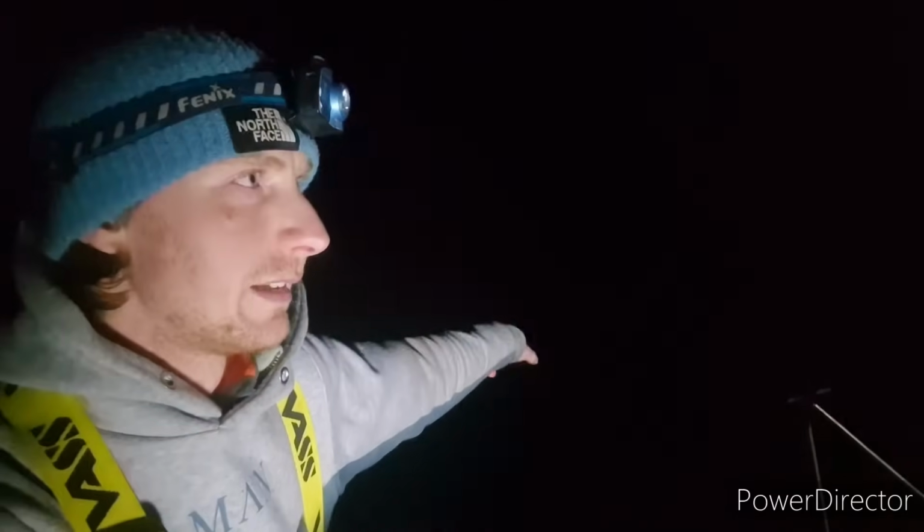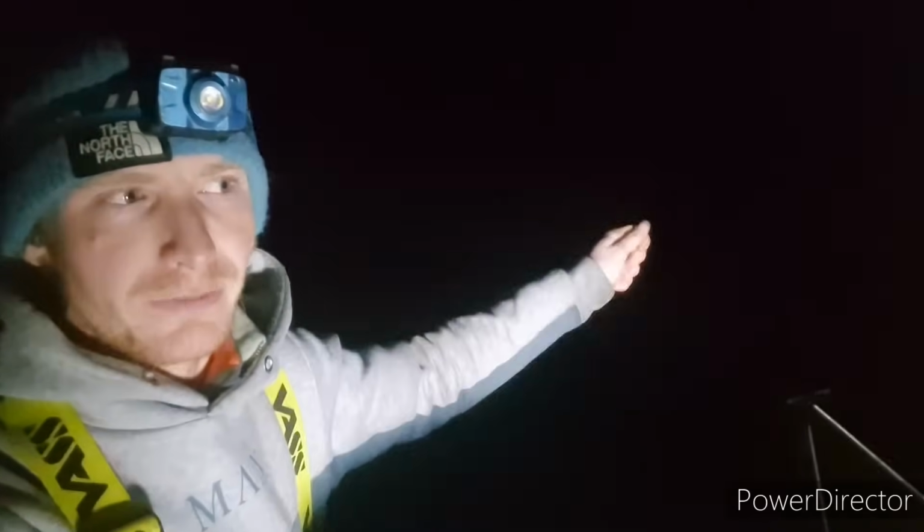The mark I'm fishing today, at the minute it's about maybe 25 feet of water. High tide it's about 35. There's a reef there right in front of us at about 1 o'clock. Literally it's like a G spot. If you cast right of it or far left of it, you don't seem to get many bites. You've got to plonk it right on the mark. It's only a small reefy bit, but it seems to hold a few fish now and then. In the summertime, it can be a grand mark for summer cod on here. A very good mark. I think the most I've had off here in a session in the summer is 11. That's when there was cod though.